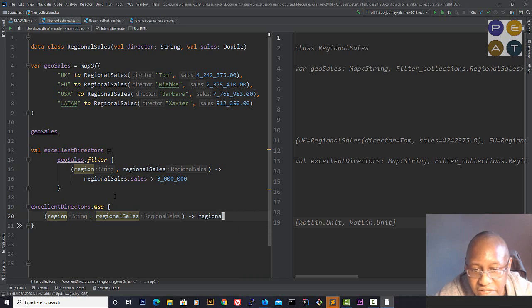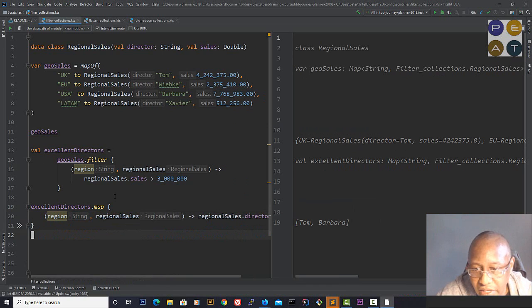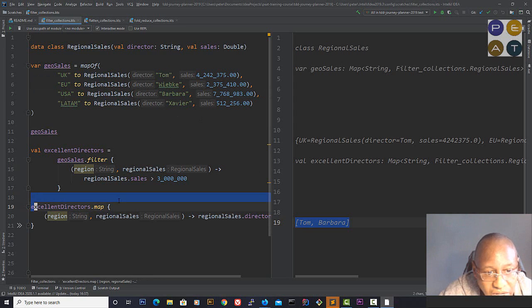And it would help if I could spell regional cells to the director. What does that give me? And you can clearly see that the top people who have sold more than 3 million units, pounds, are Tom and Barbara. And in fact, we do not need this intermediate step here.